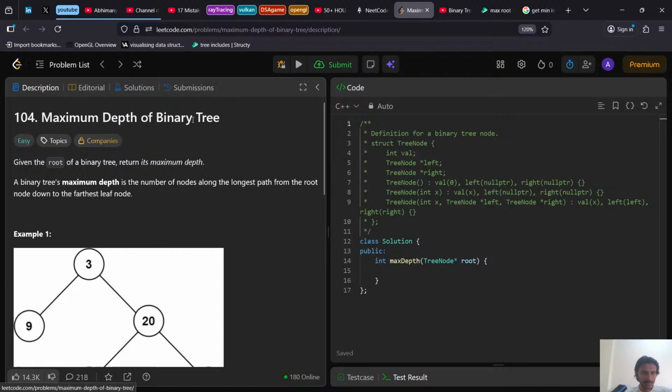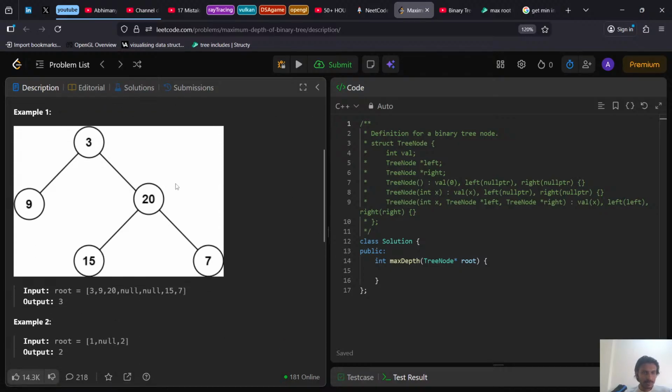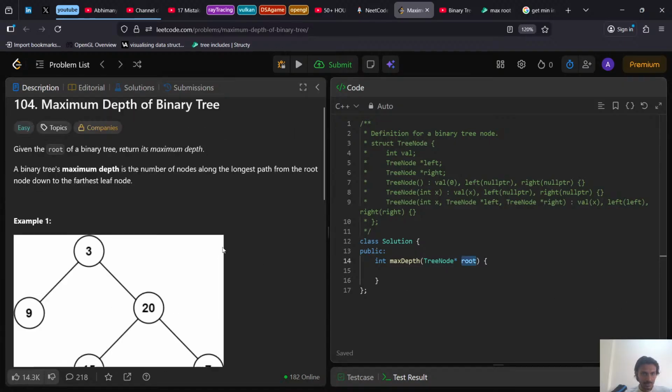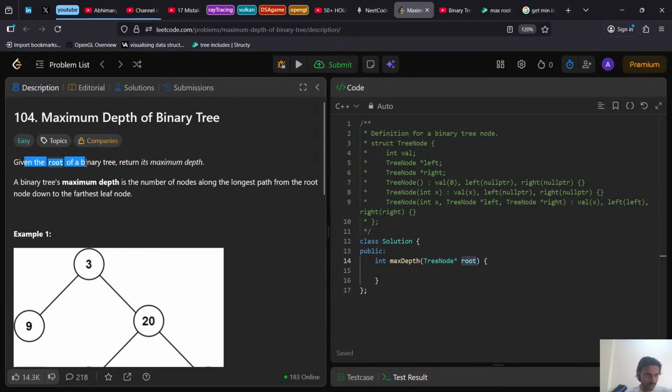Maximum depth of the binary tree. So maximum depth of the binary tree, that is 1, 2, 3. Given a root of a binary tree, return its maximum depth.